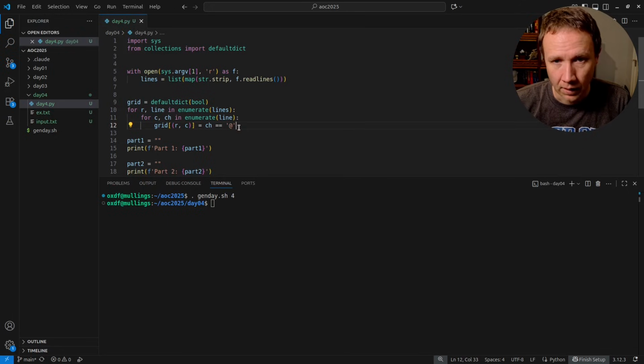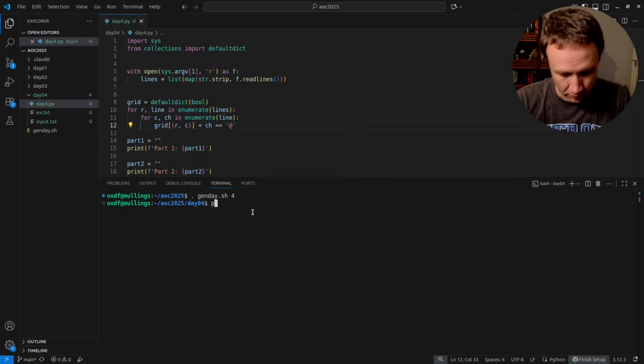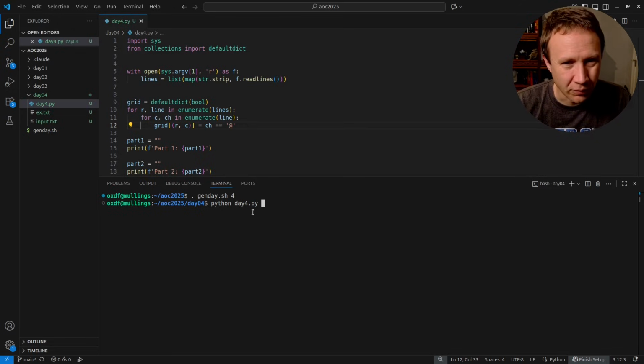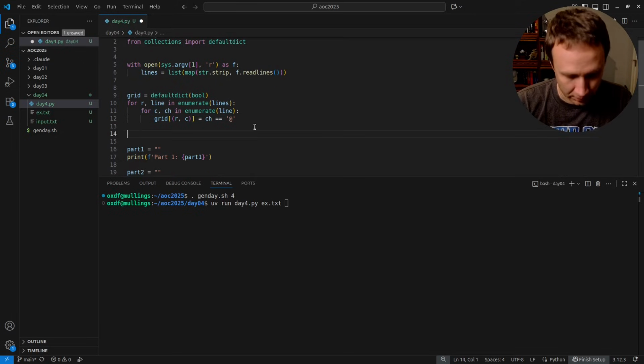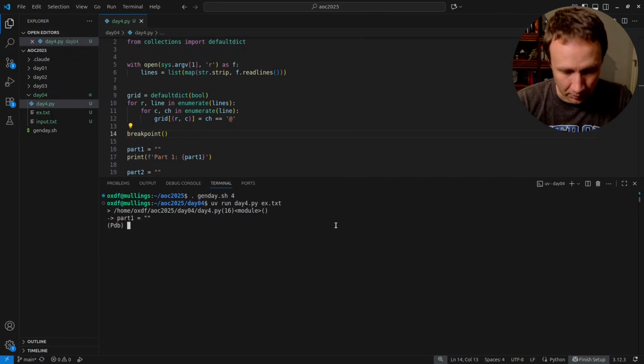Let's see. We do Python day 4. I like to use uv to run, but uv doesn't have this -i option. We'll do uv run day 4 example, and then we'll come here and add a breakpoint. There we go. So we run this and we get to our PDB and we can say grid.